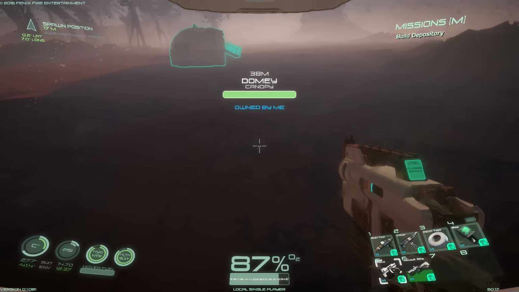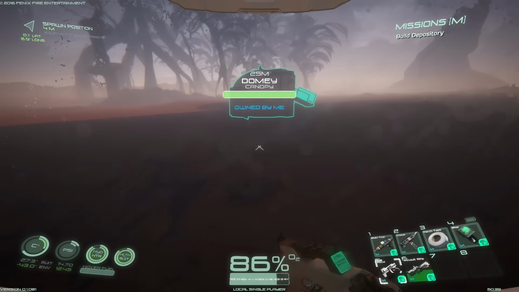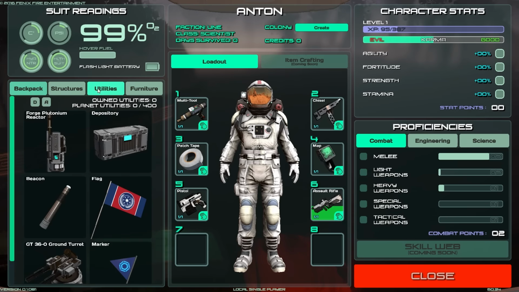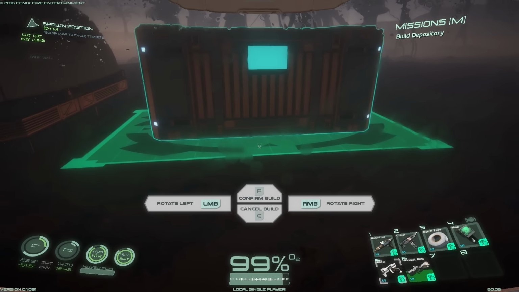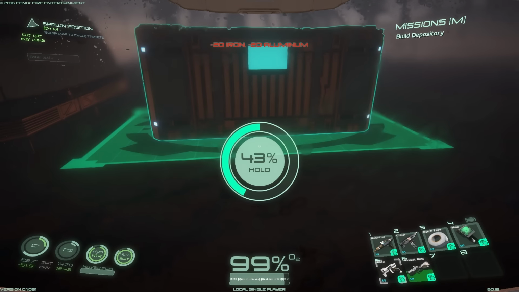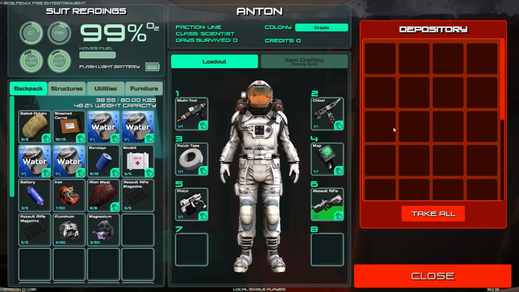And water. This is water. Water is flooding my area. So let's go ahead and build that depository thingy. Somewhere maybe right here. This looks like a good space for it. And this will complete that mission, and basically this is the essence of the game. Collect, build, survive, and have fun with friends and or alone.